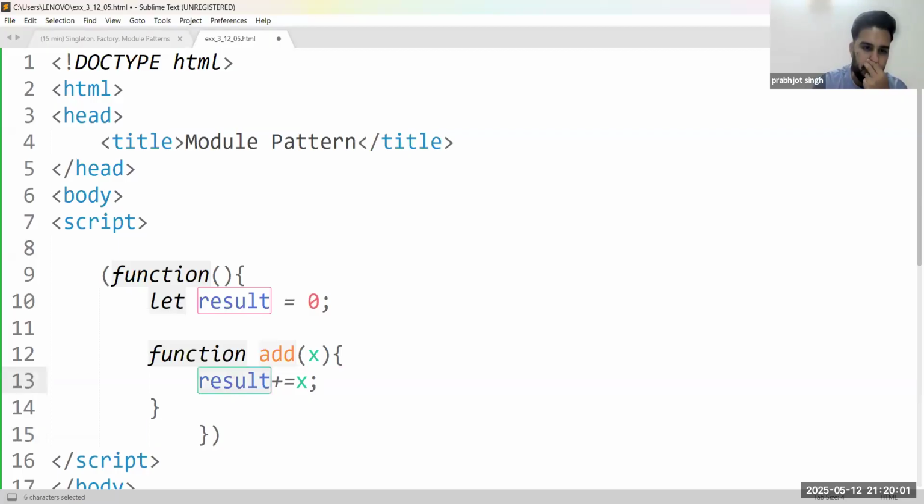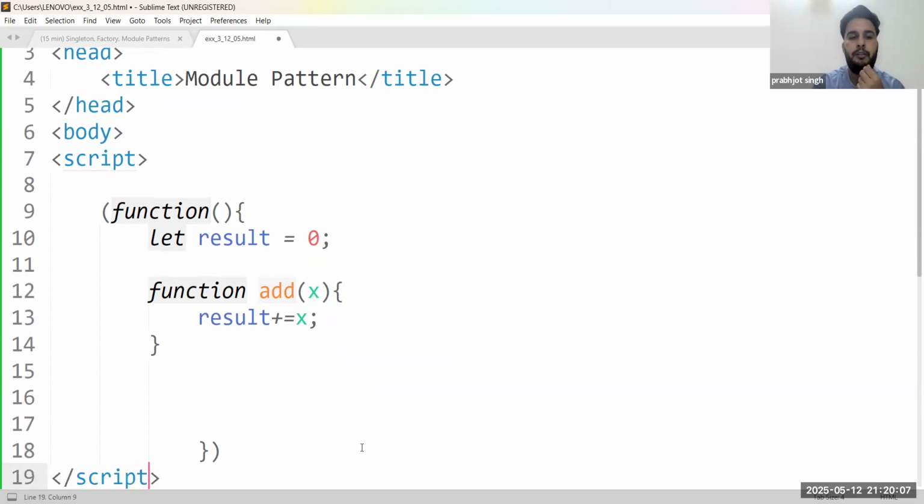So here we have one variable that will take the value of x, add it, and store it in result itself. So we have defined one variable and one function. Is it okay?